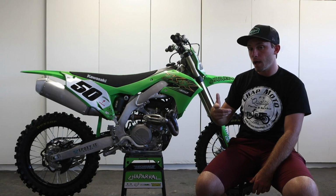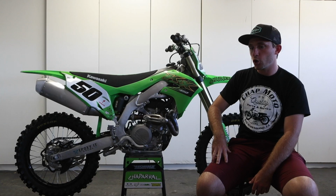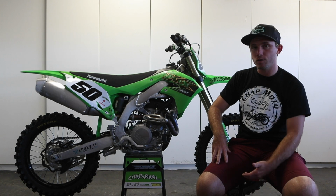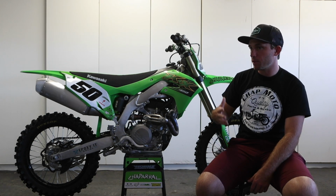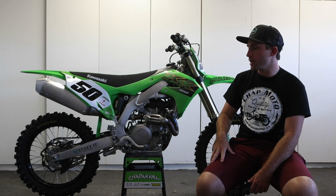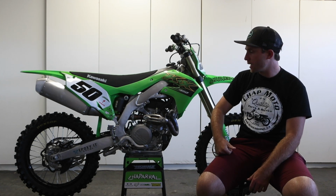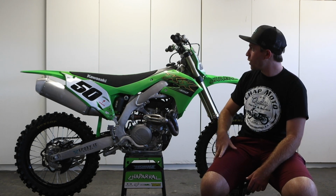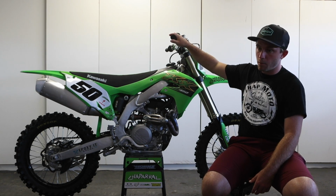I would consider going up a tooth because, like I said, the bike was being shifted a little bit more. I felt like it couldn't roll through a corner in third gear as easy as like the Yamaha or the Honda could. Going up a tooth for me just kind of places it in the right spot for the majority of bigger tracks. I think on a lot of tighter tracks, it's still maybe not enough, so the stock gearing's fine, just going back to second. I would recommend though playing around with the gearing. It's got 50 stock, 51 to me was quite preferred. As we talk about bars, absolutely got to change the bars.